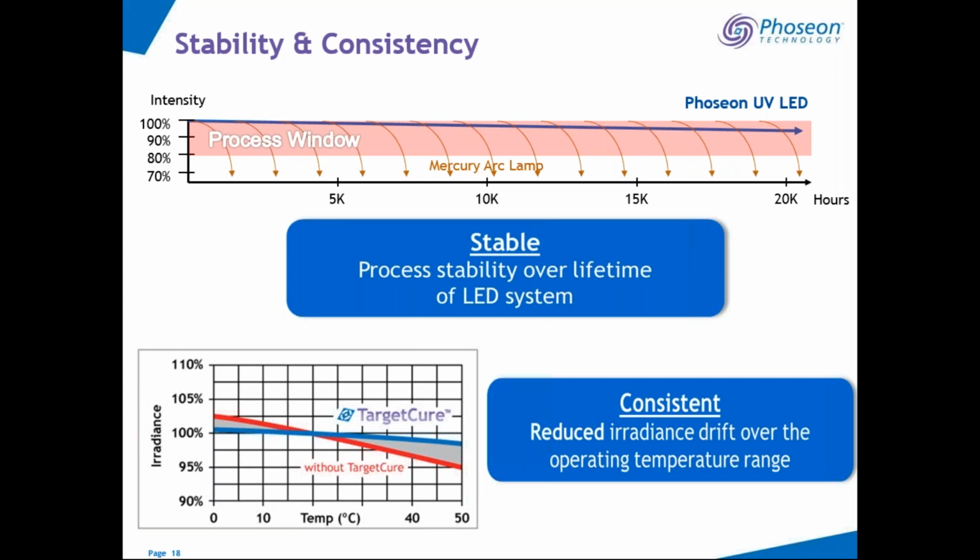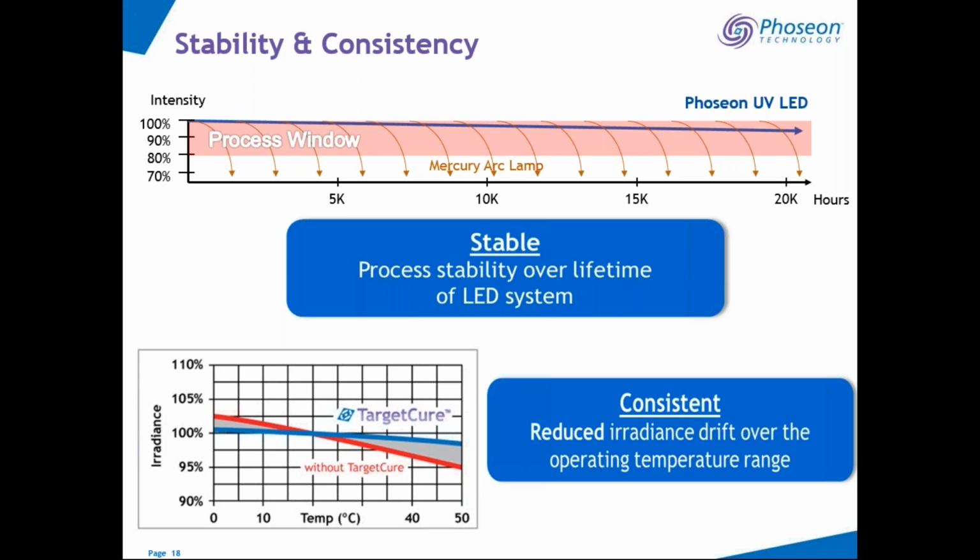But most people in this industry are saying 20,000 plus hours is what your lamp should be lasting under all the right conditions. Looking at specifically just the output and the power of that LED system over time, it does degrade. But as you're shown here, it should stay well above 80 to 90% over its time, whereas mercury arc lamps last probably 400 to 800 hours before they burn out, and then they're replacing them.